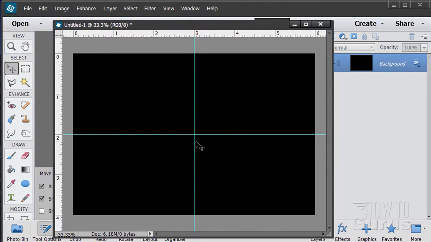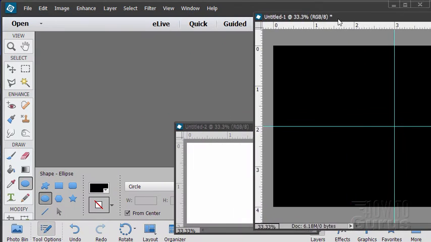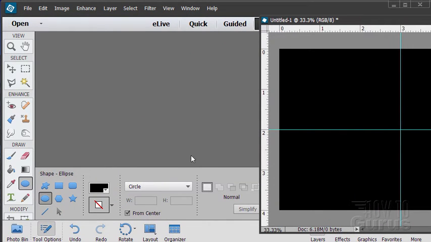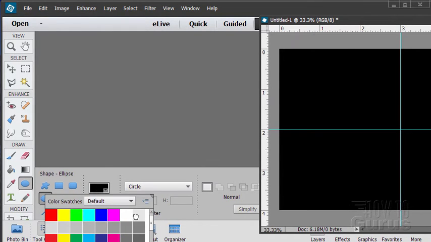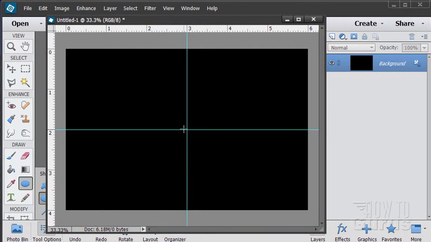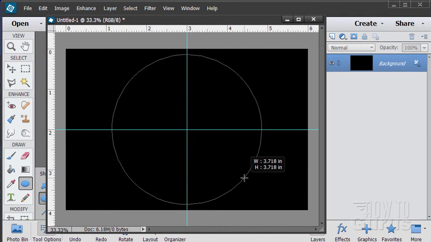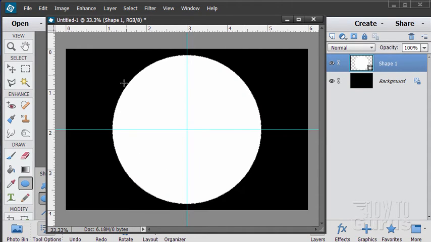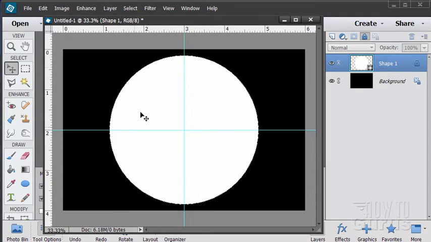Now that we have this, we're going to be putting in our circles. Our first circle is white, and we'll be using the ellipse tool over here with a few options. Let's just get this out of the way, and we no longer need that one. So we want this set for circle. Gives us an exact circle and drawn from the center right there. And I want to have this one in white, so click on this little image here and go to white. Okay, I can now come in here, come onto that center point, and pull off from that center point, and that gives me an exact circle drawn from the center. That's our white circle. So there we go.